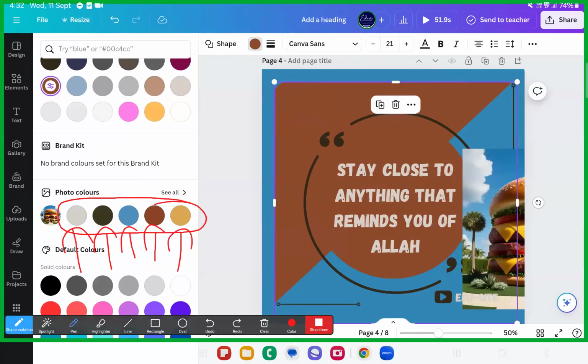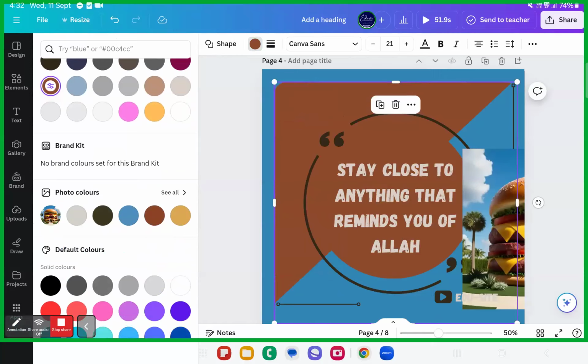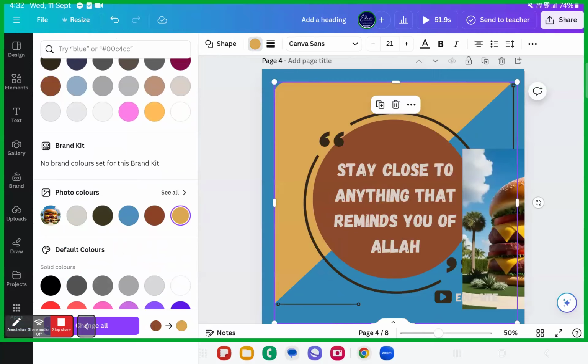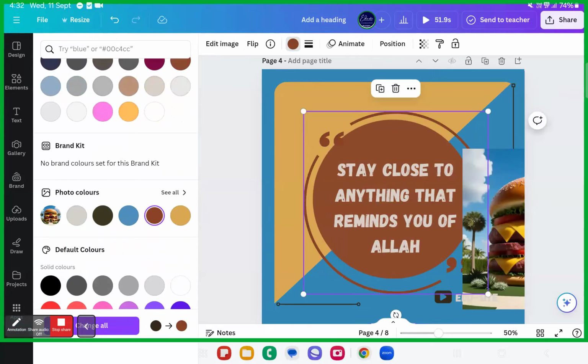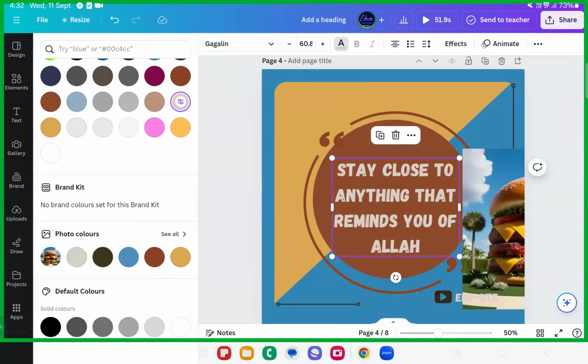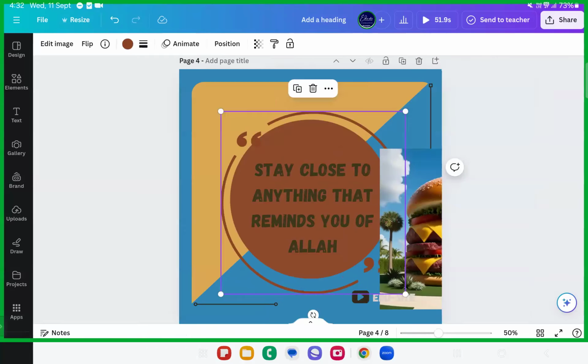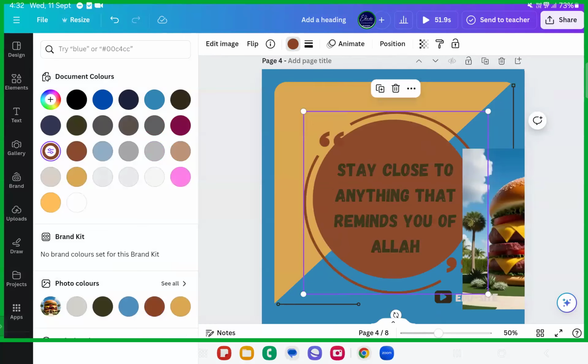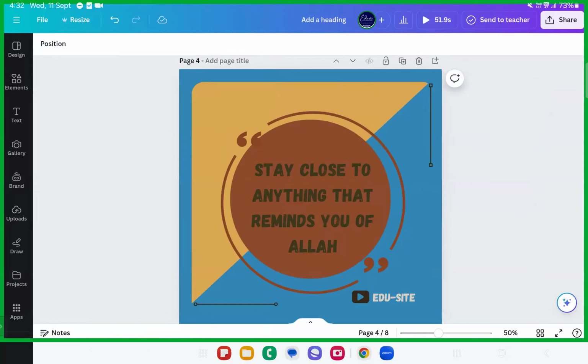Now, yellow color you want over here, this blue color over here, and for this one I will apply the colors from the image palette itself, this color over here and this color over here. This is how you can do it manually, without AI. If it's not working for you, it will work for everyone. Probably there might be some glitch in your Canva, or you just have to close the screen and get back to the screen again to get it done.